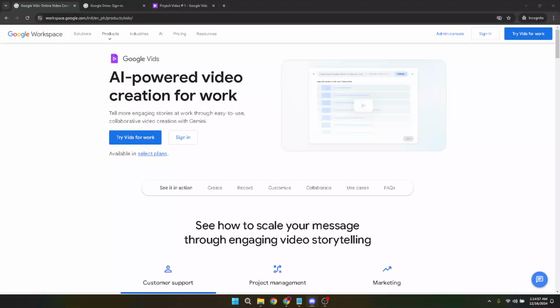In today's video, I'm going to teach you how to fit screen size in Google Vids. Adjusting the screen size while watching a video can significantly enhance your viewing experience, especially when you're dealing with content that doesn't naturally fit your monitor or device screen. Google Vids, a component of Google Workspace, offers a simple way to make these adjustments, ensuring your videos perfectly match your screen size every time.